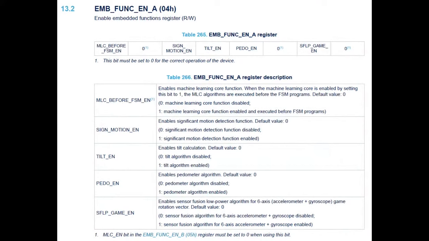Basically, it's very similar to the existing LSM6DS series, but what I really like is the new embedded functions. Some functions that are familiar are the tilt and pedometer step counter. With tilt calculation, it can tell when something's moved from portrait to landscape mode. The pedometer is great for step counting and everyday motion detection. We've done a couple of pedometer projects with the Clue, which used the LSM6DS3TR-C, I think it's the variant, but the pedometer works really great.